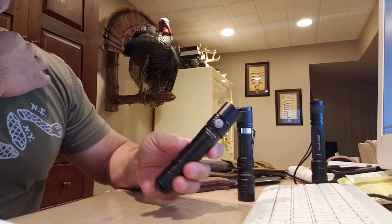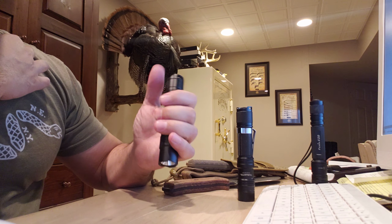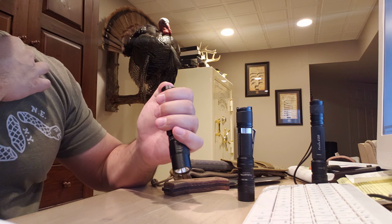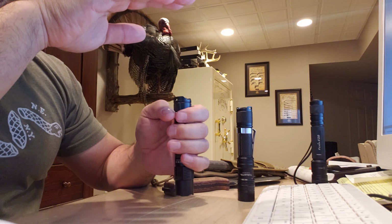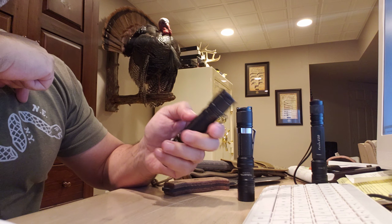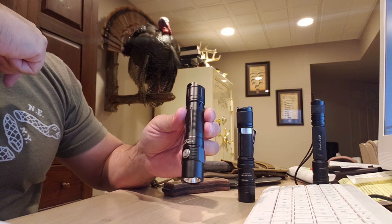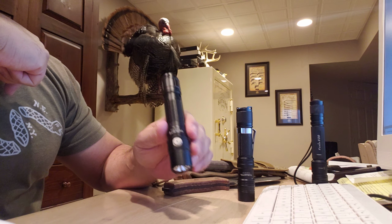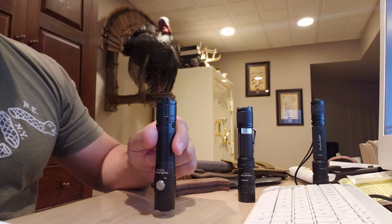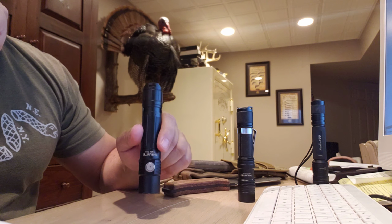It's 1900 lumens on turbo, which is actuated by the tail cap. This is a tactical light, so you're going to get full bore from the back. It stays at 1900 lumens for 7 minutes and then gradually goes down to 477 lumens at the lowest. That complete cycle is 2 hours and 10 minutes, so it's 130 minutes, which is a good burn time. Even as it gets weaker at 477 lumens, that's good usable light. High is 550 lumens, medium's 220, low is 50, and then firefly is 0.5.